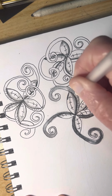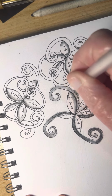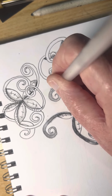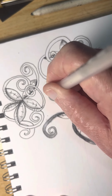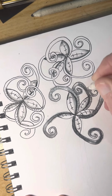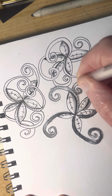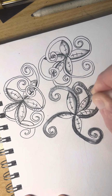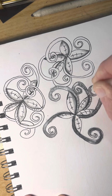I just decided to add some white dots. Don't know why. I wanted white dots, if you can see them. I think the white looks good, actually. Put some white dots in there. There we go. I like it when things just occur.